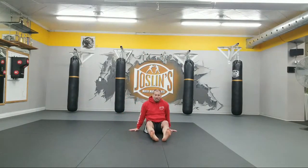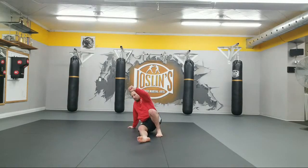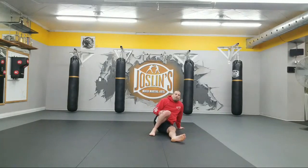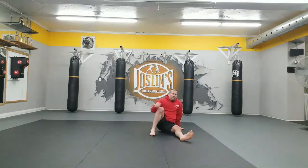So again, first step, we'll just explain it. Right hand on the floor, left leg bent, arm up, lift your butt, bring your leg through. We're not standing up today, though. We're kicking it back in. Changing. And if you're new, you might just want to stick to one side. Left hand, right foot bent, right arm protecting, leg comes back, hand's still solid, kick it back in.